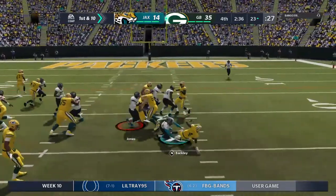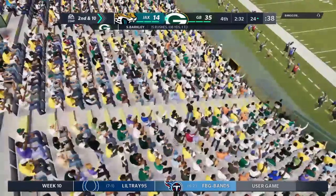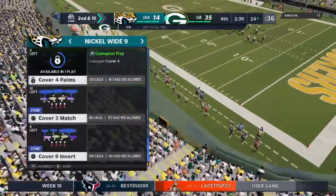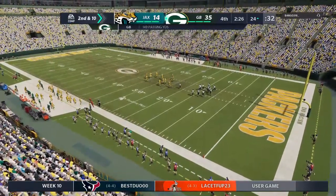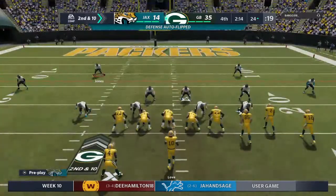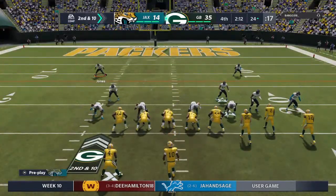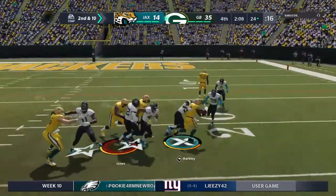On 1st down, Barkley. And for one of the few times here today, this run's not going to go anywhere. No gain on the play. It'll be 2nd down. He's having a big game running the football, but that one will hurt the yards per carry a little bit. Yeah, but the average he's got so far, that's the type of average he wants to take with him to contract negotiations, doesn't he?